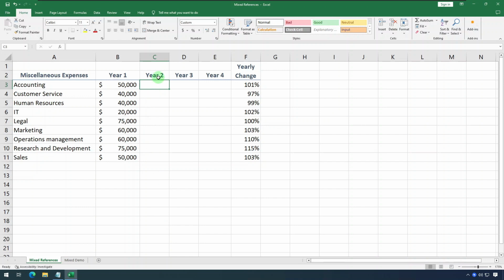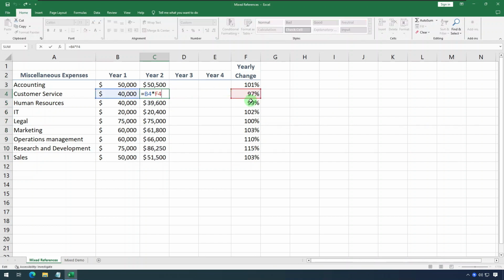So I'm going to start in cell C3, and then I'm going to type in equals B3 multiplied by F3. So this will give you the projection for the next year, and it'll actually work fine for the rest of the departments, because it will change to the correct formula.